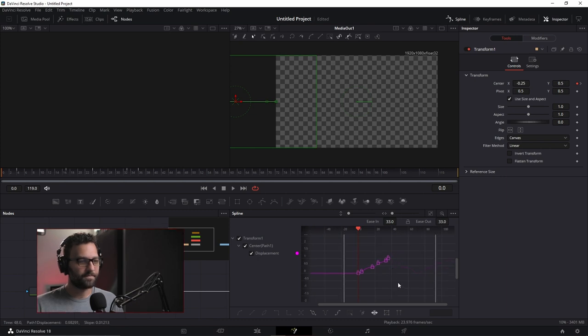Once they're selected, you hit time range. And then once you click and drag, you see they stay the same relative distance from each other when you drag it in and out. Yep, the ratio remains the same. So that's super useful if you have a bunch of different keyframes in here. So we're going to go ahead and just delete all those, because I think that's pretty much all of the spline editor that I wanted to cover.